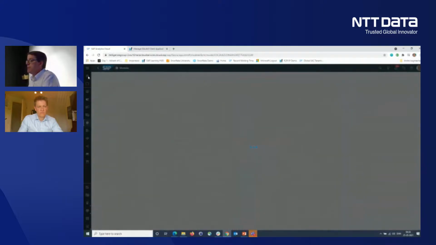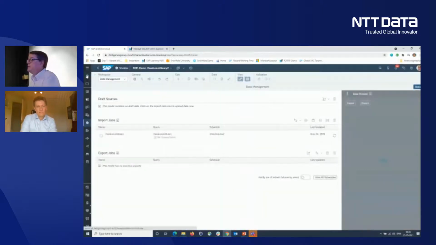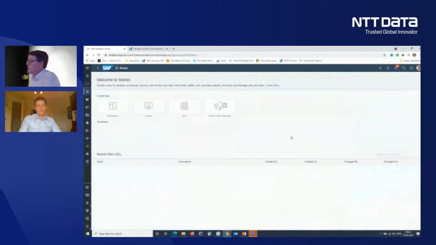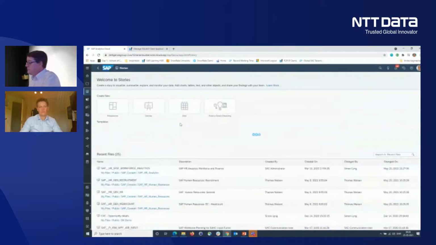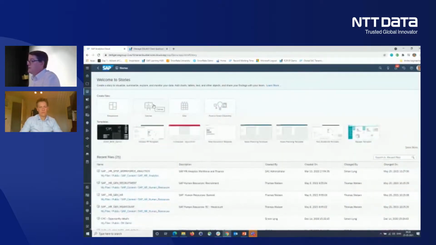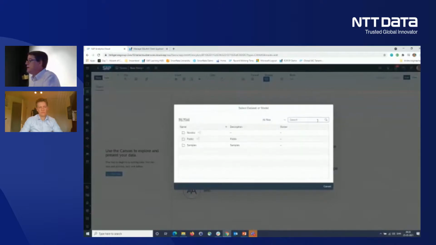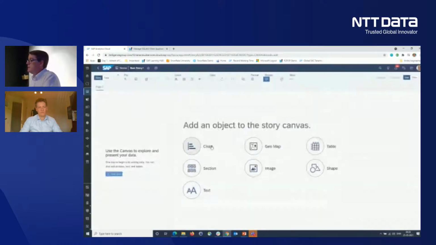once I have created a model, we come to the next step and actually build the story of our data. So let me just jump to the front page and say I would like to create my first story based on my data here. When I click on Stories, I simply choose a simple one like Canvas. And then it says, what would I like to add to my canvas? I would like to add a chart. And then I can find my model that I have saved. This one.